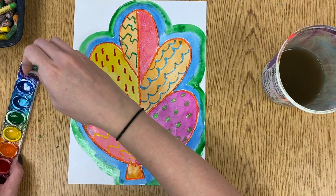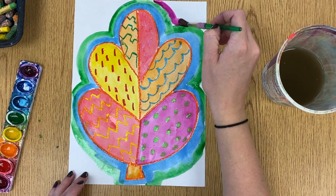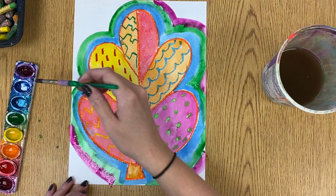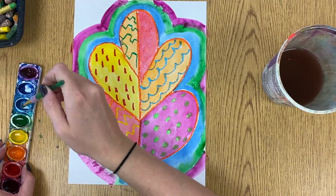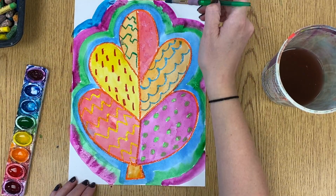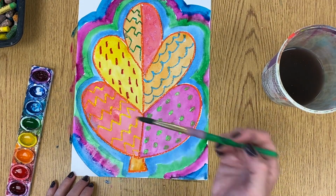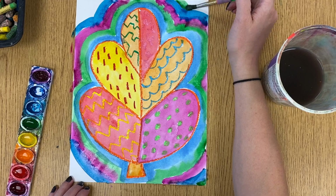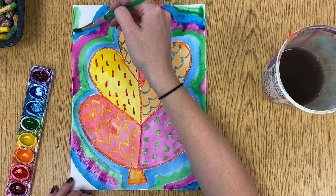So you're gonna keep doing this until you don't have any more white spots on your paper. So when you get to the very corners, like I have right here, you can just fill in the corner with one color.